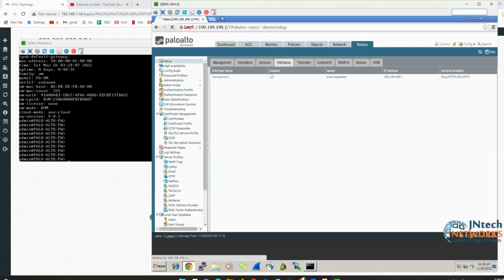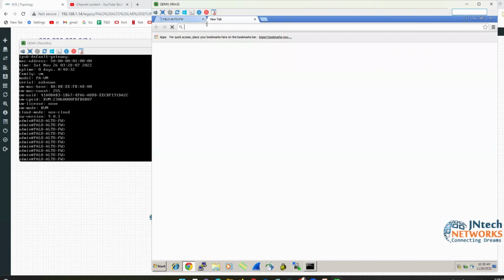Now if you refresh this page, or try to access again, for example, I'm trying to access this Palo Alto firewall box 199.199.199.1. Please wait.